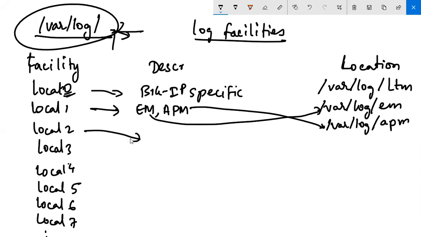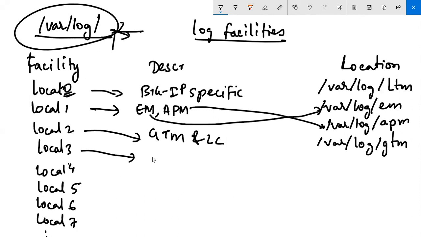Local 2 facility is mainly for GTM. GTM and link controller specific messages will get logged here. So here you have to go to var log gtm. Local 3 corresponds to ASM. For this, the location would be var log asm.